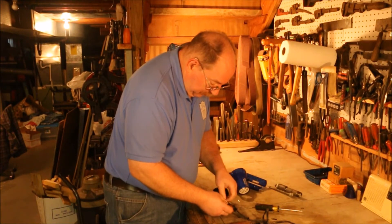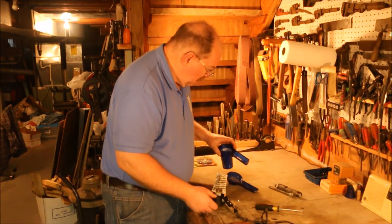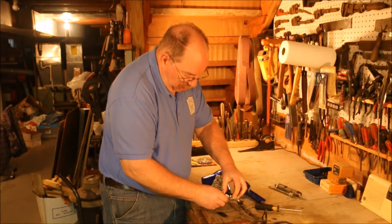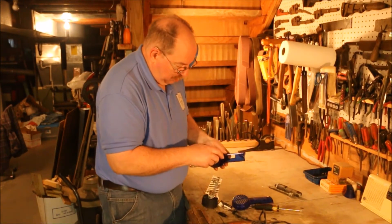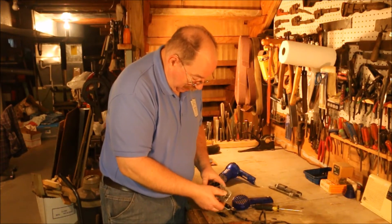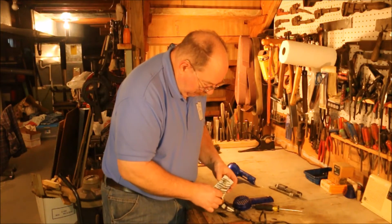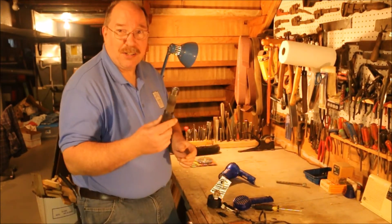There's no resistor in it — wait a minute. This button clipped off; it's a spring that pushes the button back up. You push it down and the spring pushes it back up — that lets you run the cool operation. This little fan motor might actually be useful for something, so I'm going to try and keep that. And this appears to be some kind of heat-resistant material, so I'm going to try and keep that too — it would be ideal to wrap around that pipe as a standoff to hold the heating element away from the pipe. I really don't want to energize the pipe. Bad idea.